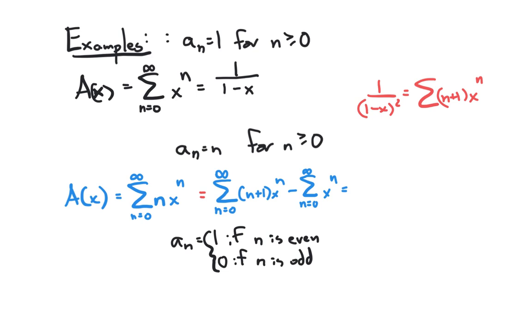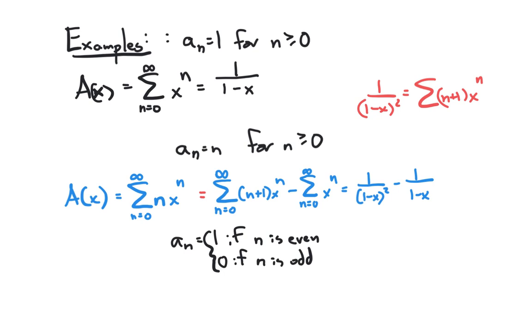So now, well, we know these two power series, so we should be able to put them together to come up with a nice expression. So I know this guy here is 1 over 1 minus x all squared. That's this guy. And this guy, we're subtracting off 1 over 1 minus x. That's the function with power series representation, this guy. And we can do a little bit of algebra to simplify this.